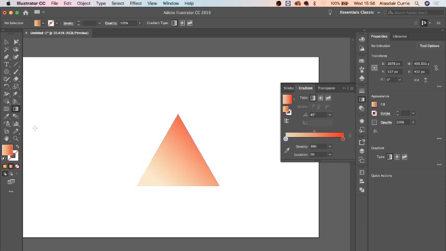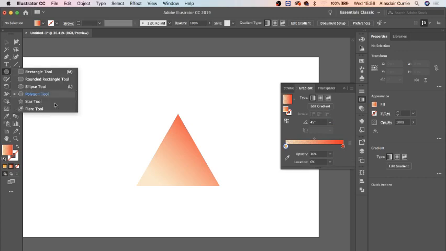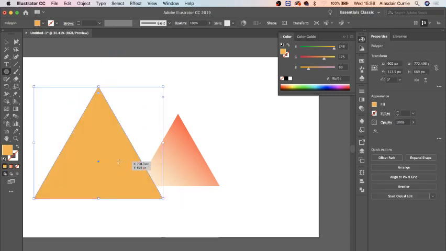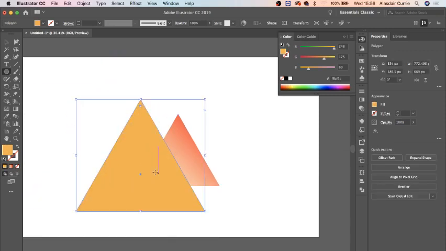So if I now put an object on the artboard, let's put another triangle behind. So that's the triangle in front of it. What I'm going to do is reposition that behind. There's a number of ways I can do that.